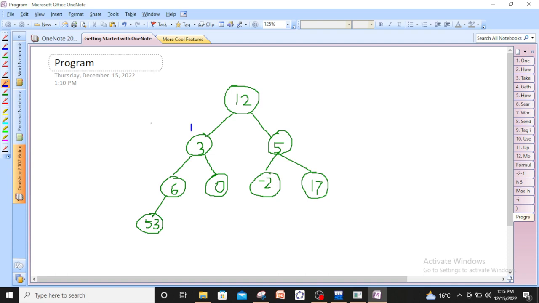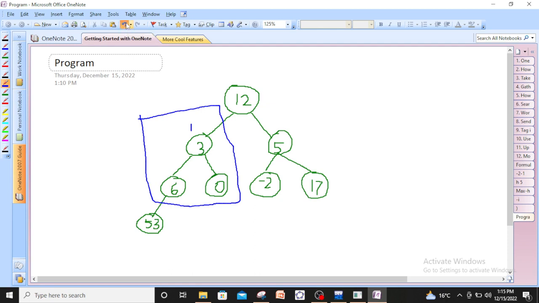Okay, so we have to concentrate on this part. If you see this part, then in this part 6 is the largest element, so it will go inside the index 1.